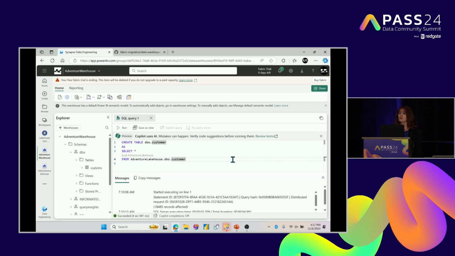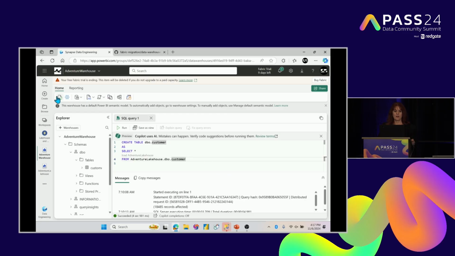I could also choose to update records in a warehouse. I could not do that in a Lakehouse, not using SQL. To do it in a Lakehouse, I'm going to have to write a new Parquet file that has the modification that I want. Can't use SQL. So there are some differences between the two of them, depending upon what you want to do.